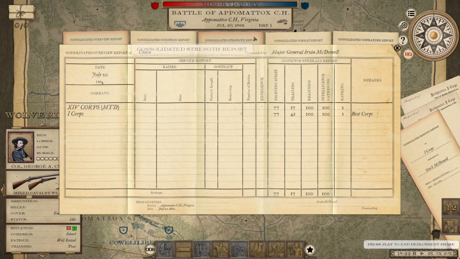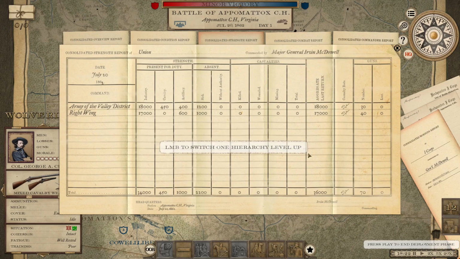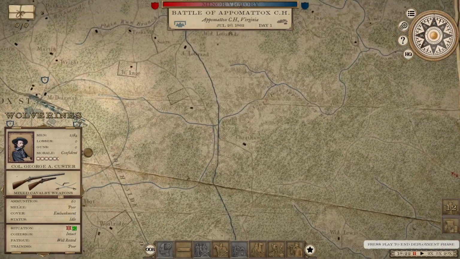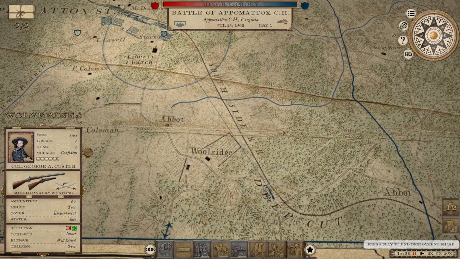Both their corps are on the field, with an aggregate of 36,000 men against my less than 14,000 until First Corps arrives. So, like I said, we're just going to sit here and wait for them to show up, and I'll be back once the fighting starts.